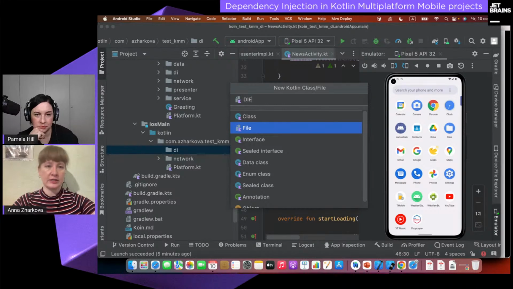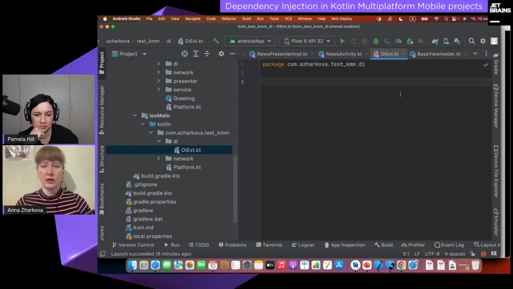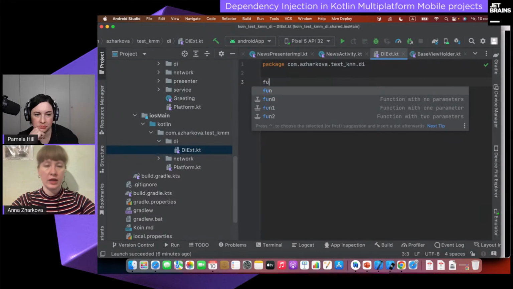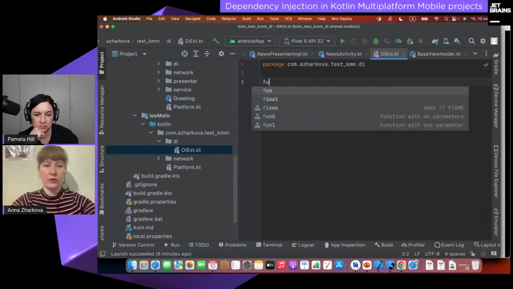We call it DIExtension. Here we have the same package we used before. Now let's add our extension.